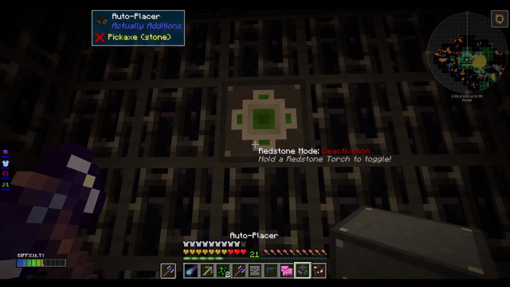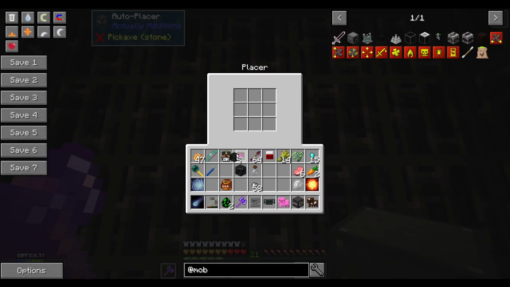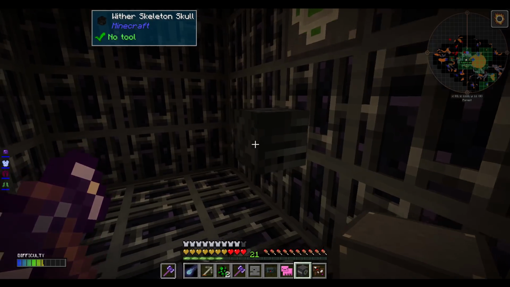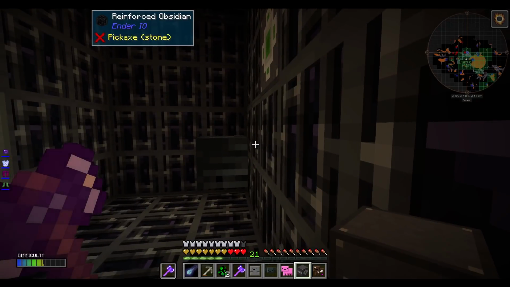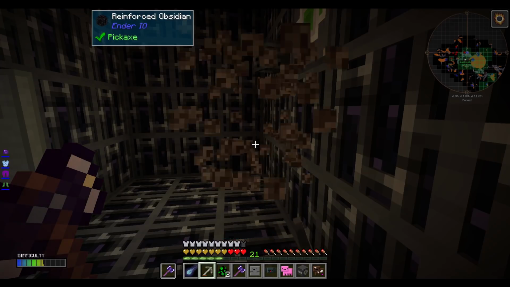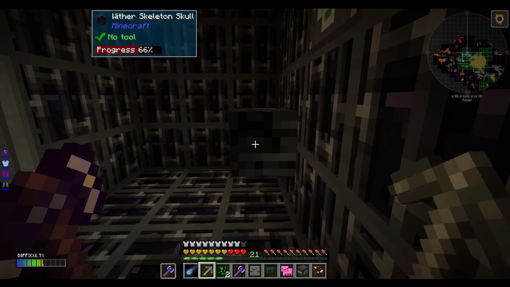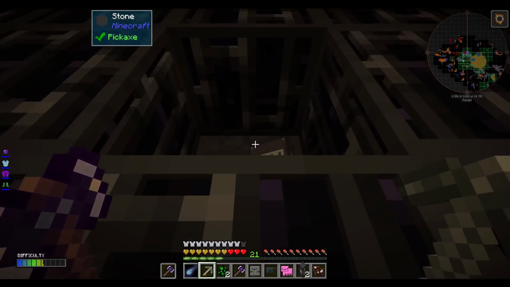Okay, autoplacer. There. Redstone mode deactivation. Hold a redstone torch to toggle. If I put this here. Oh, what the? That's interesting. That redstone placer places really awkwardly. That is so weird. What if I put it in the top here? No, he still places it. That's so weird. So do I need to put you up here then?